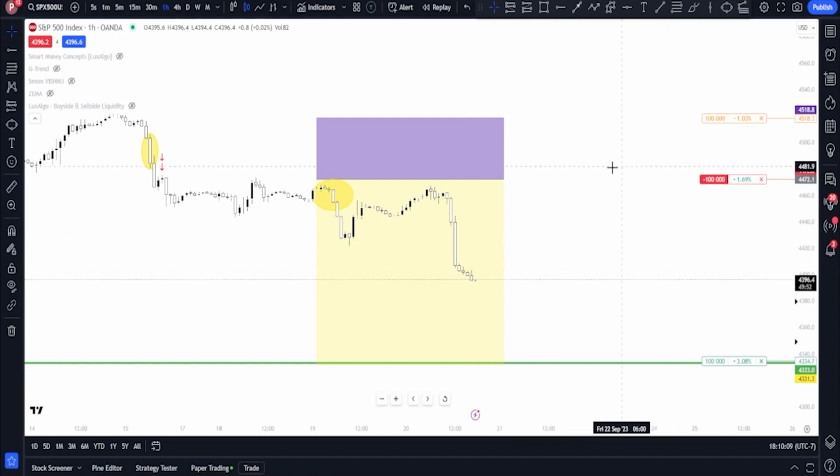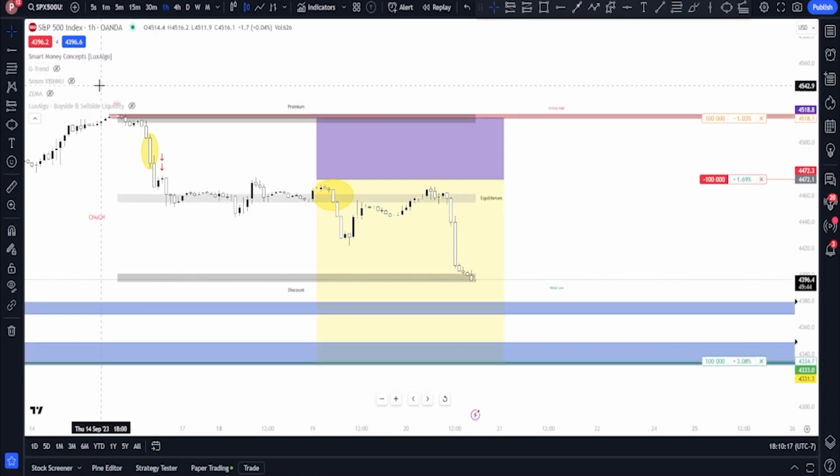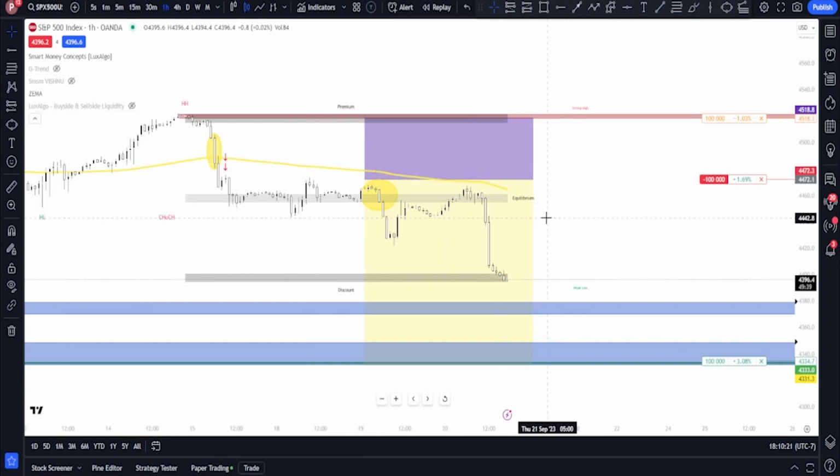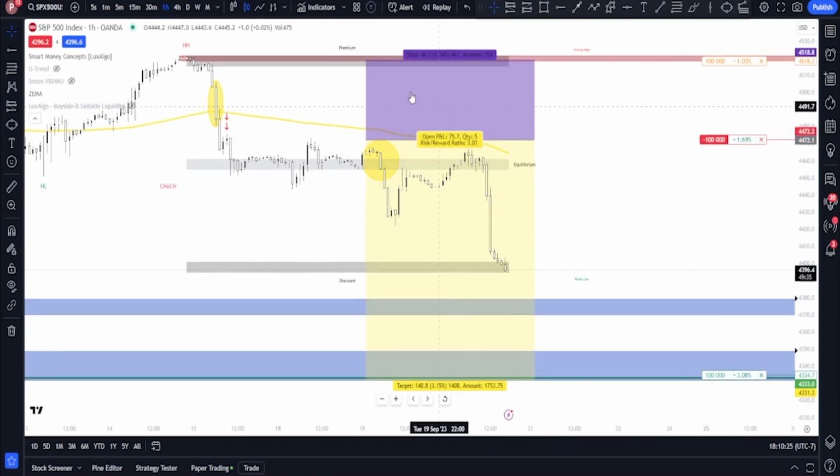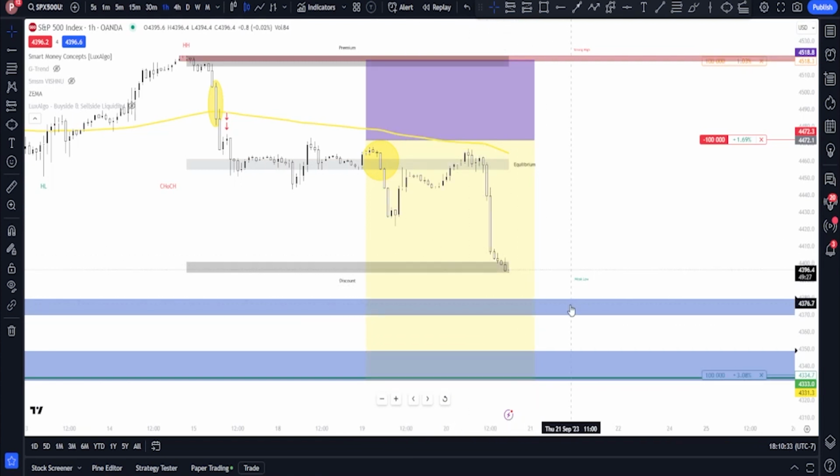All right, that's the US 30, and then last but not least, here's the S&P 500. I'm doing very well in it right now. Again, it's the same idea, same concept. We throw on our smart money concept tool. We add our zero exponential moving average. It gives us an idea how price is trading. Again, we just simply want to see price in zones, and we want to wait for the reverse. We are looking to get the reverse.